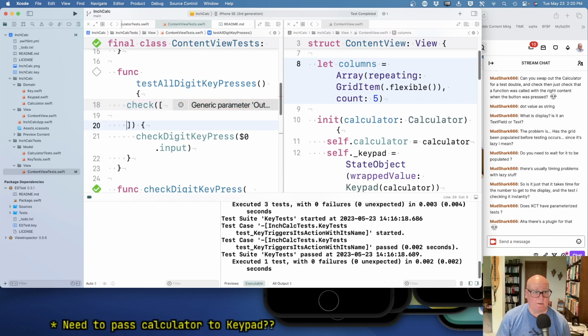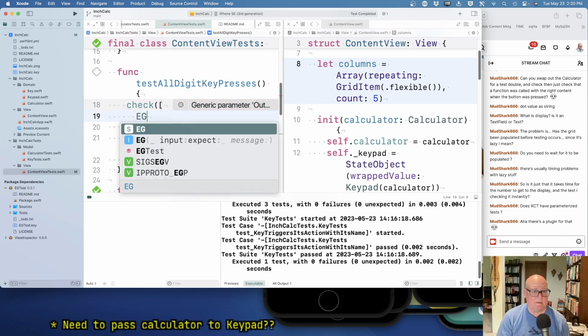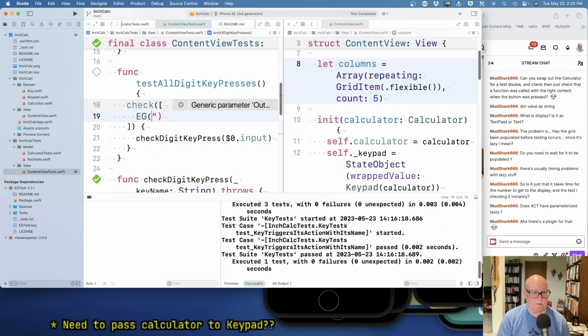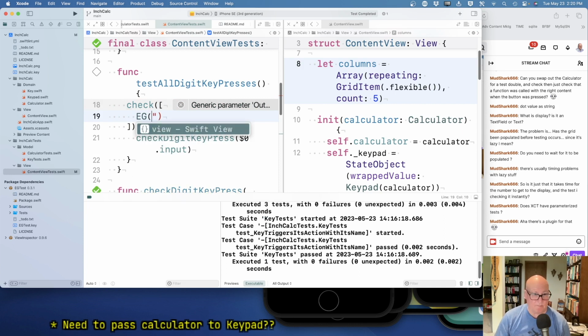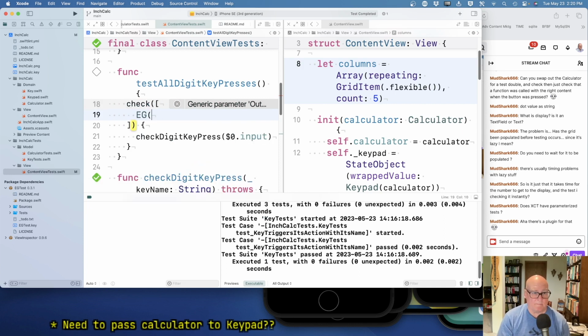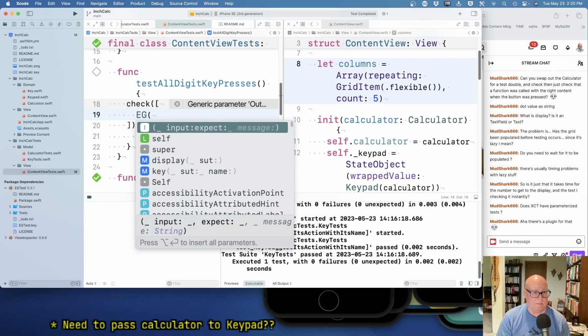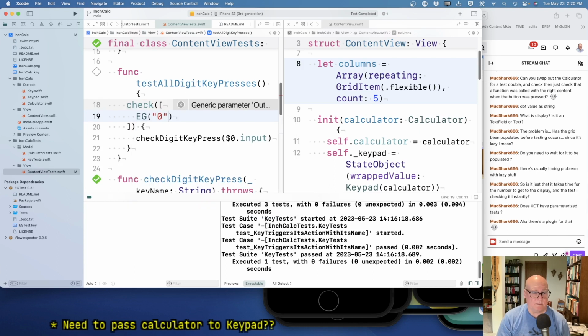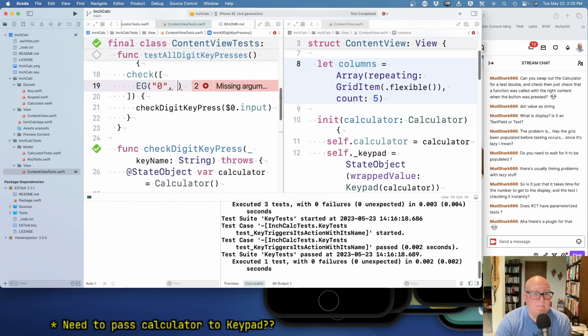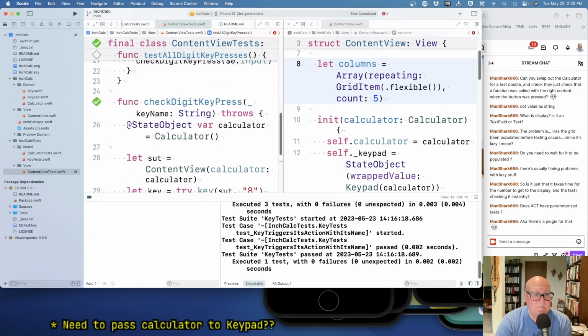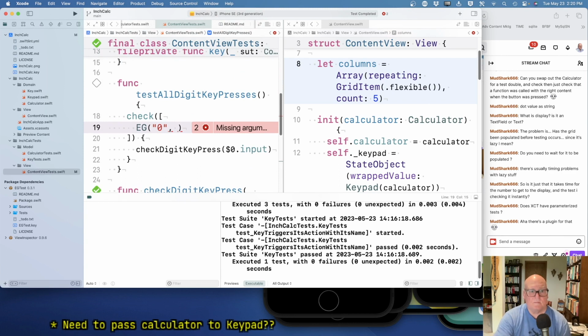That's fine. We're going to put some in. Example is input is 0. Expect is, well, I guess 0 as well.